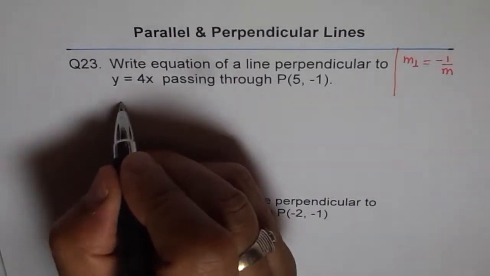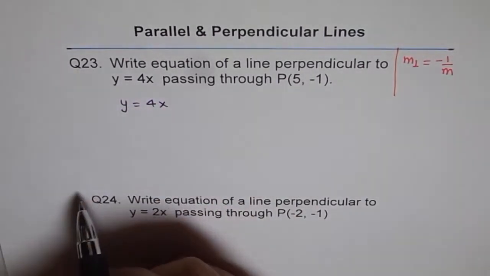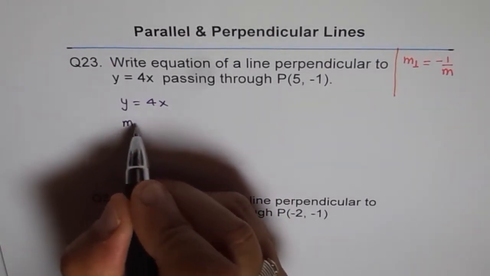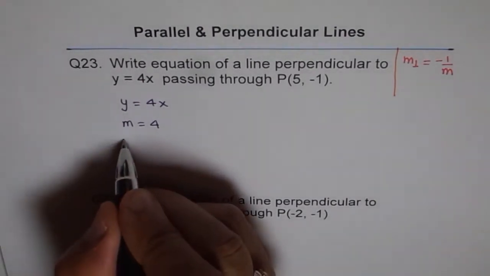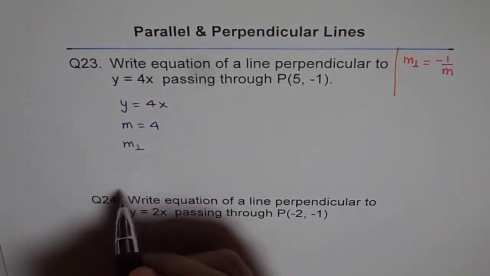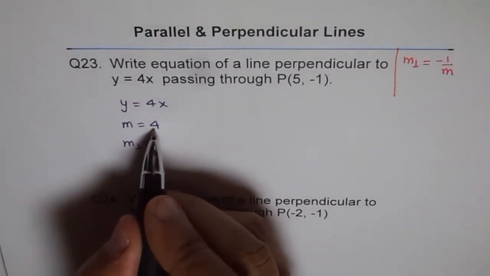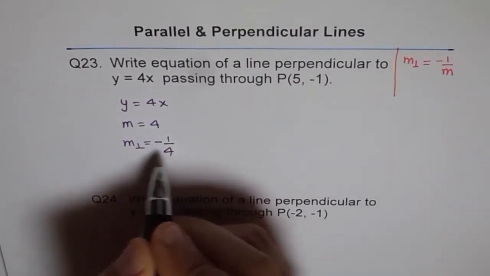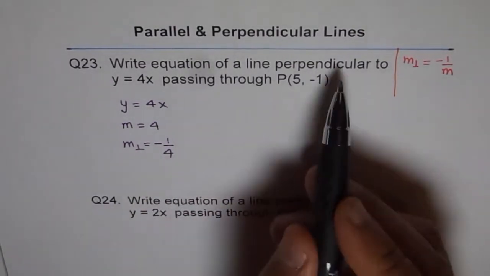Now for us, the equation is y equals 4x. Can you tell me what is the slope of this line? Slope of the line is coefficient of x, so the slope is given as 4. If slope is 4, what is the slope of perpendicular line? This symbol I am using for perpendicular line, m⊥, it should be negative reciprocal. Negative reciprocal means 1 over 4. So now we know slope is minus 1 over 4 for our perpendicular line.